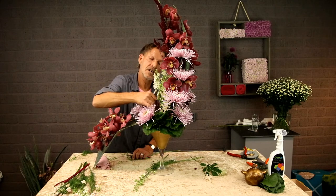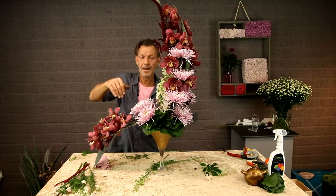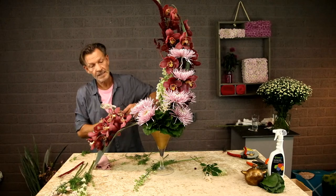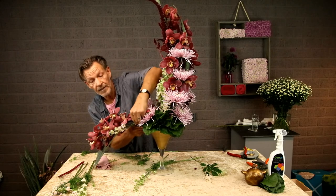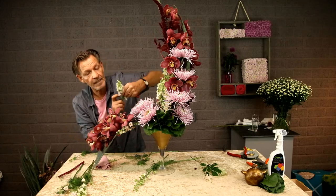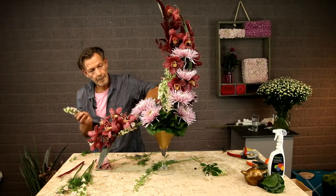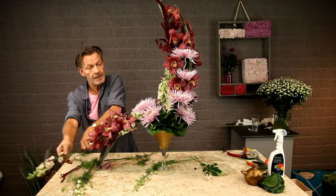See, now what I'm doing, I am concentrating still on the line up, and now I make a little bit of connection between the line down. It's very difficult from that side. I can't see really what I'm doing. Well, it's not an excuse, I have to do it anyway. I'll try. Oops. No. Not to damage the chrysanthemum.